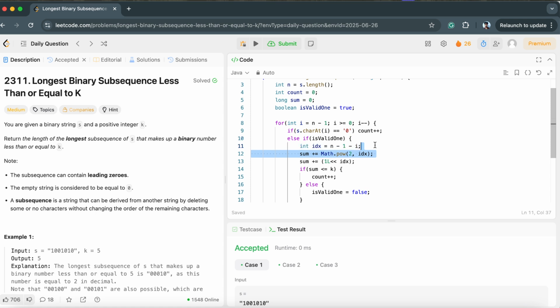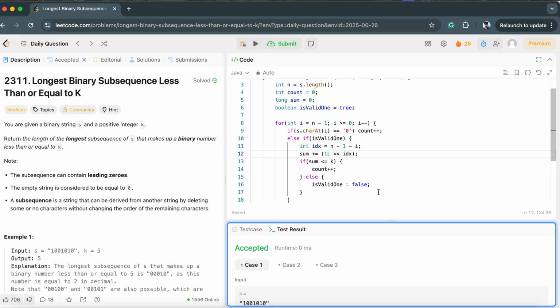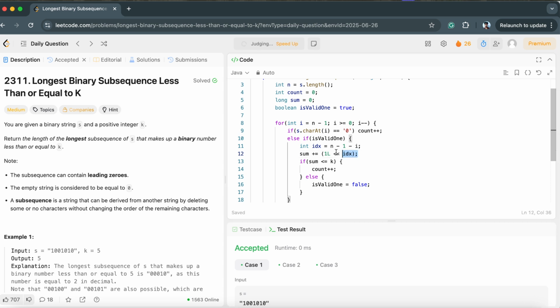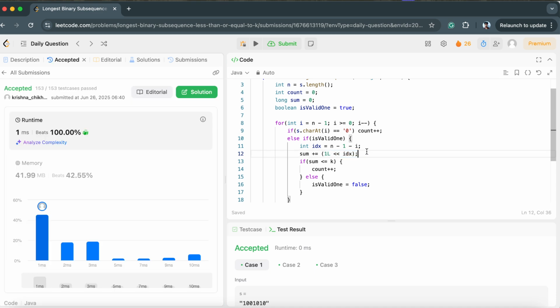Both are basically the same. Whatever the one left shift of index we do, it will basically keep on multiplying by 2. So this is also valid. If we again try to run this one, this could also work fine. Let's see if it is working fine, and even if we submit, this will also work. So this is the left shift operator. Whatever the index that we are at, that many places the one gets shifted. That ultimately means 2 to the power of that value, right? So that's how it also works.